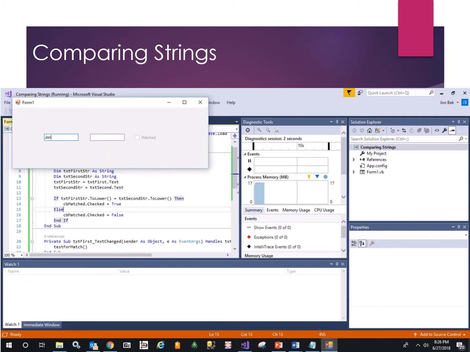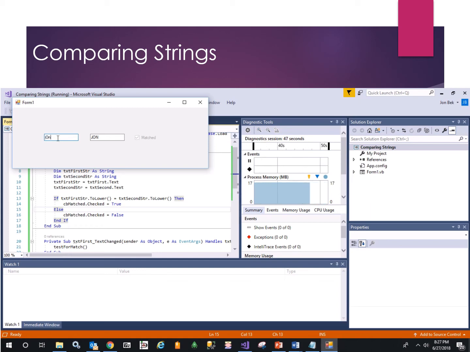Okay, so JON. Now, JON is what we're seeing on the screen because that's the text box text property, the object property. And let's type JON here. And notice now this is lowercase and this is matched, even though they are not identical because of casing. What about if we spelled it differently? As soon as it's spelled differently, it departs. It's no longer matched. But all uppercase still matches. Doesn't matter how it's cased. It could be cased real crazy.